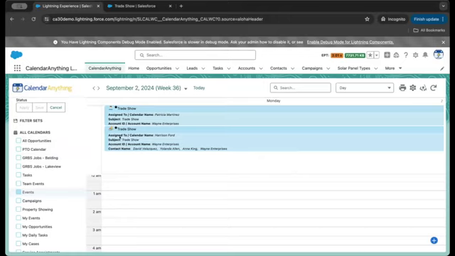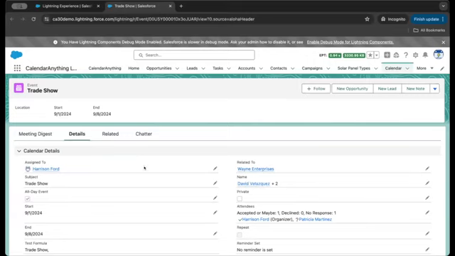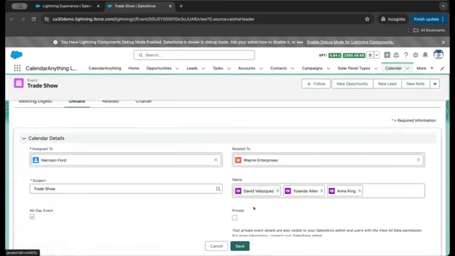In this example here, I'm viewing our events calendar. And in this org, we have multiple contacts enabled. What this means is I can add multiple contacts to my name field. So currently I have David +2. If I want to see the other 2 names, I can click on the pencil and it will show me. So this is what it looks like in Salesforce.